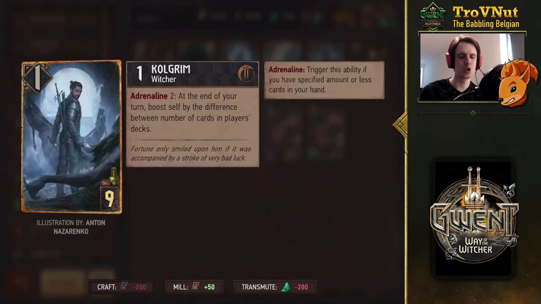And then Colgrim, I think this is one of the coolest looking Witcher dudes. So Colgrim, Adrenaline 2, at the end of your turn, boost self by the difference between number of cards in player's decks. That was a bit weird, but it starts at 1 power, but every time at the end of your turn, and since it's Adrenaline 2, he can do that 3 times, he boosts himself by the difference between the deck counts. So for example, if you have 5 cards left in your deck and your opponent has 15 cards left in their deck because of what you've been manipulating all this time, Colgrim will boost himself by 10 at the end of every one of your remaining turns.